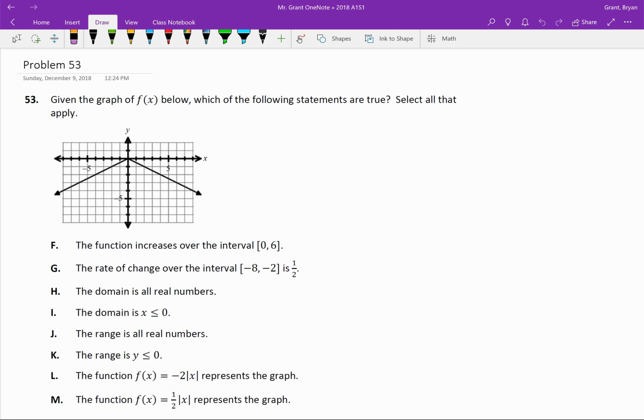We're working with problem 53, or whatever number it is this year, and the idea is they gave us some graph, and this looks like a linear absolute value graph. We see that V shape that's going on right here, and a few things to notice. First, there are some arrows at the end. The arrows, of course, mean that our function goes on forever and ever in both of these directions, keeps going down and down and down.